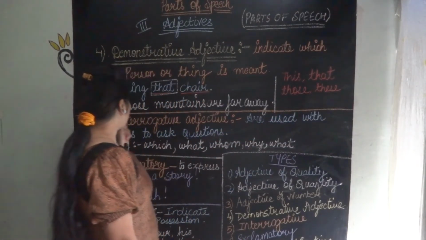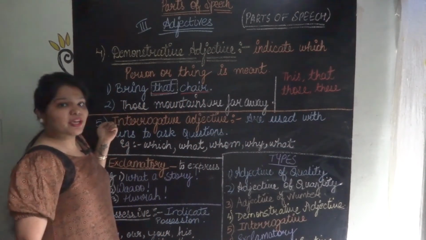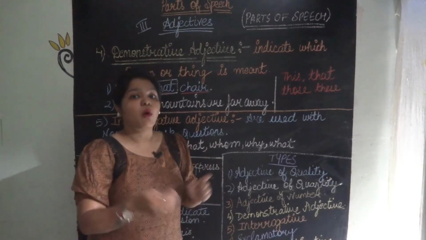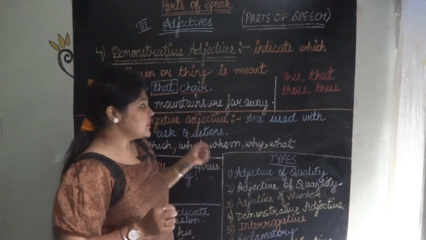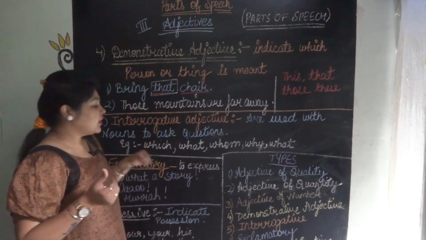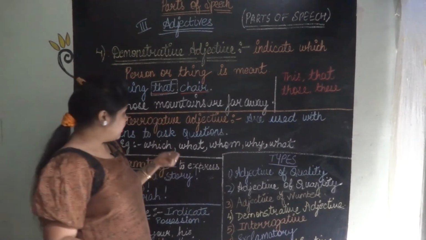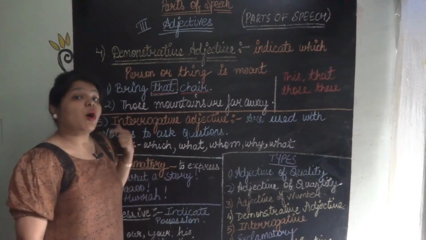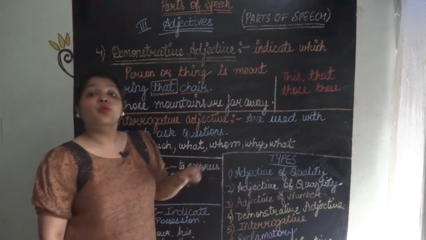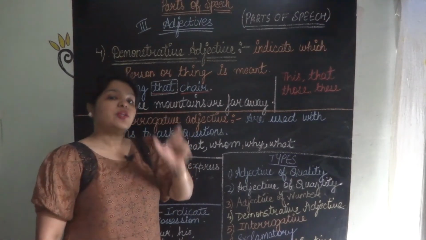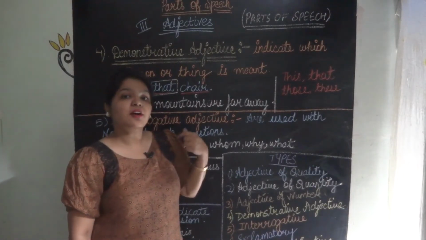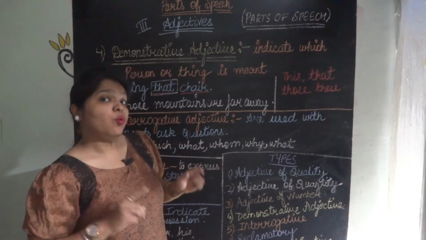Okay. Now the next one is the interrogative adjective. Interrogative adjective is very much clear to all of us. Interrogative adjectives are used with nouns, obviously, to ask what? Questions. Who are you? Who is a WH word, and these are interrogative words, meaning to ask a question. What is your name? Who are you?